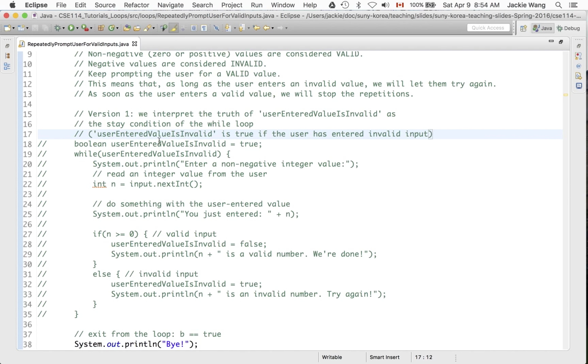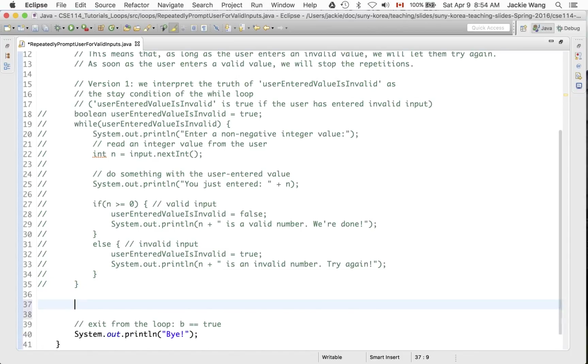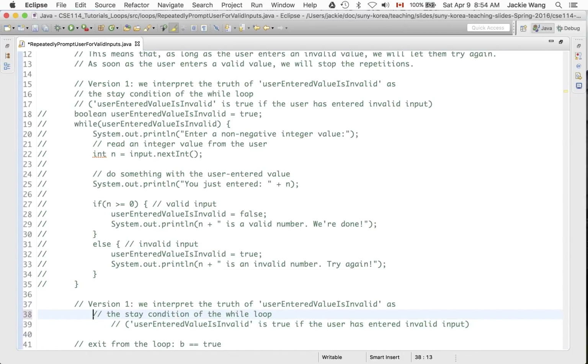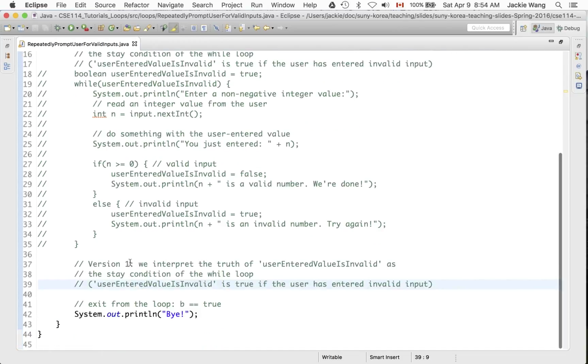Now I would like to do a second version. Let me copy this comment here and write it down first. We're going to use another boolean variable. So let's say version 2: userEnteredValueIsValid.